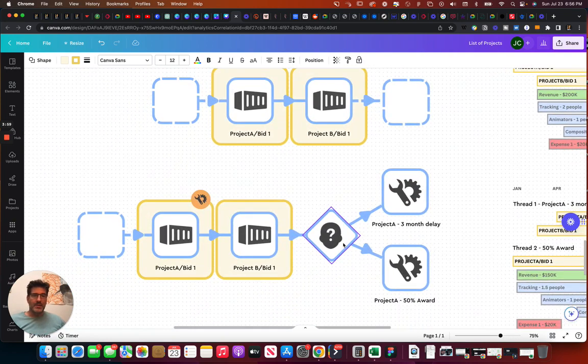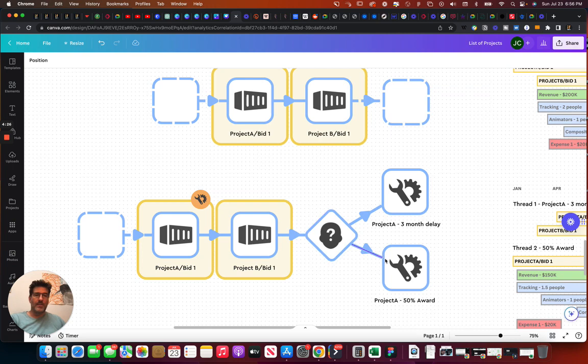Now the next thing, this is where WhatIf really starts to shine. It's one thing to build the models, but then there's the scenarios afterwards. So if you looked at any of our work before, you realize that we give you the ability to create these alternate timelines. So I put in a decision event here. In one scenario, we're using what's called a modifier. And we're saying, what if project A and everything that's contained in project A is delayed by 3 months?